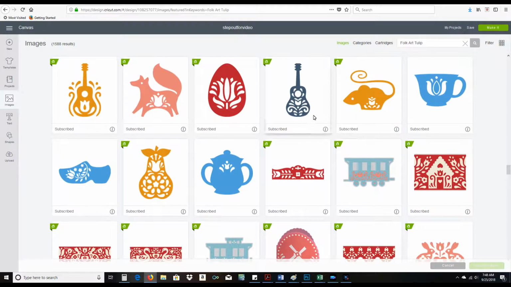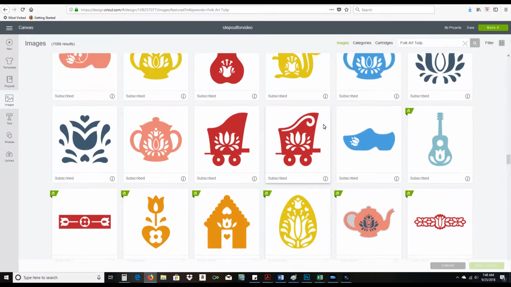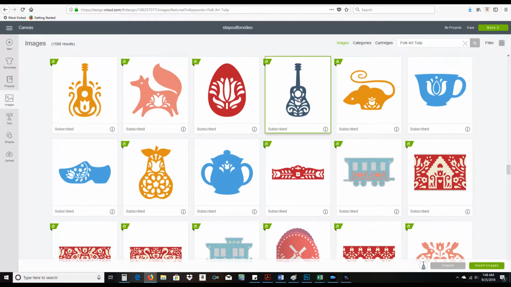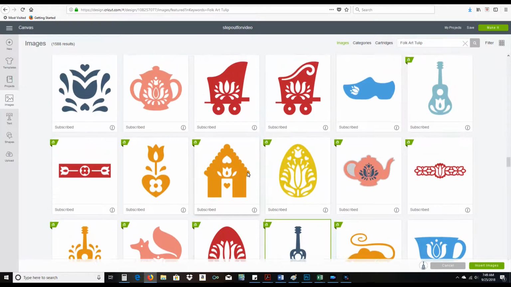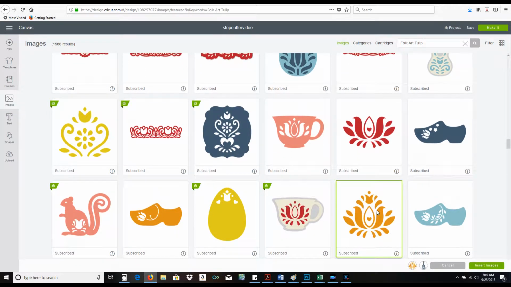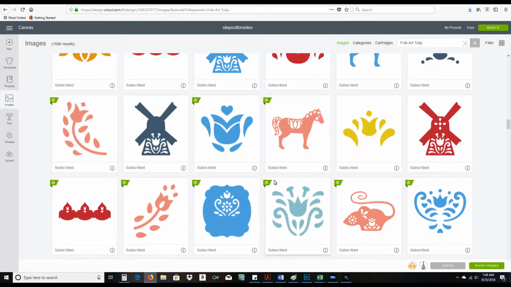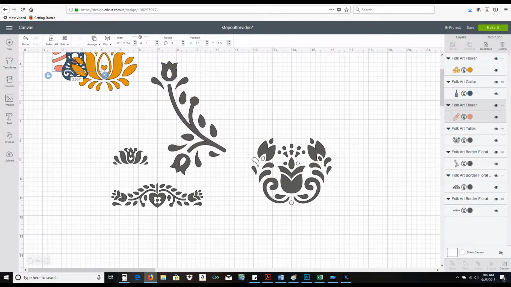I really like that little guitar. I'll click on the guitar in a second and show you what happens. So if you click on it, it shows up in the bottom right hand corner, and that just shows that once you click insert image, it'll go into your design space. And you can do as many as you want. I normally don't know exactly what I want to do, so I'll pick a bunch of different things so I don't have to go searching again. I'll just pick some things that I like and then kind of mess around with them and figure out what I like best and what I want to use. So I just pick a bunch of things, and you'll see they all show up in the bottom, and then I click Insert Images.